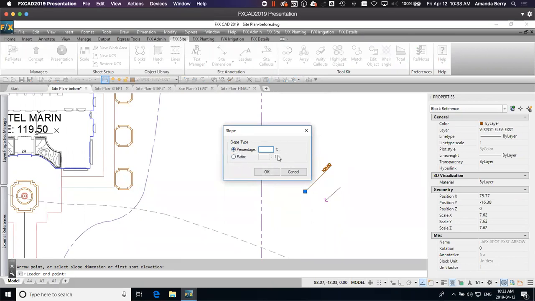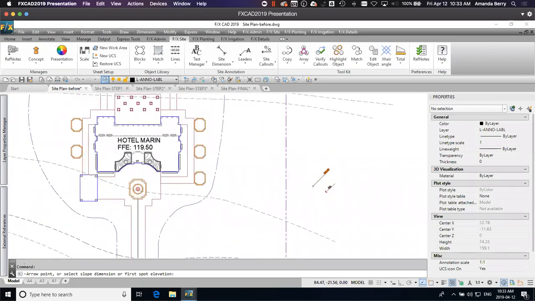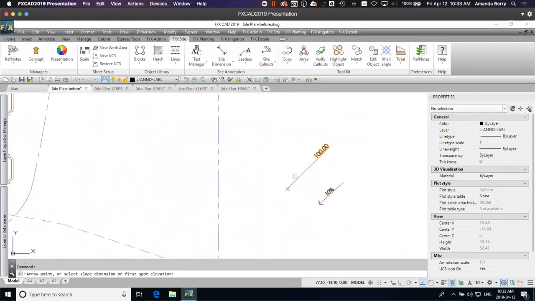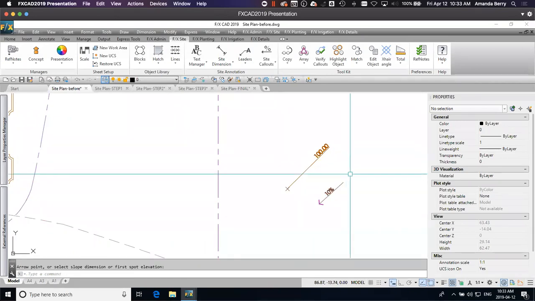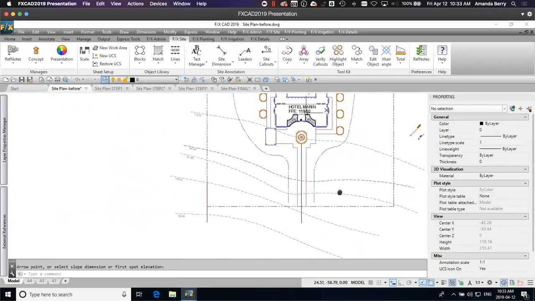So I can tell it what it is. If I say this is maybe 10%, it'll communicate that. I can use both of these tools to also automate creating these. I don't have to type them in manually all the time. So I'm going to show you some techniques to use while you're grading to automate these things.